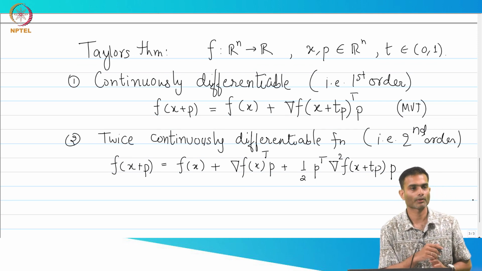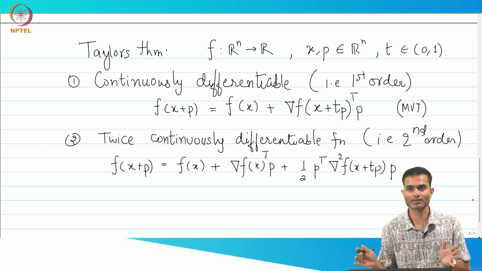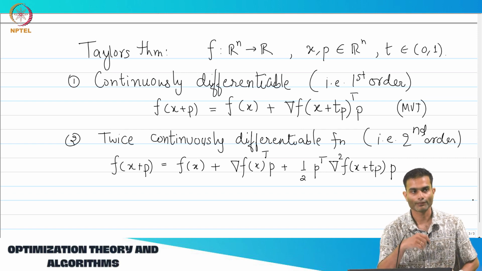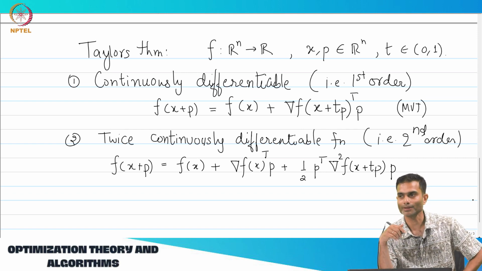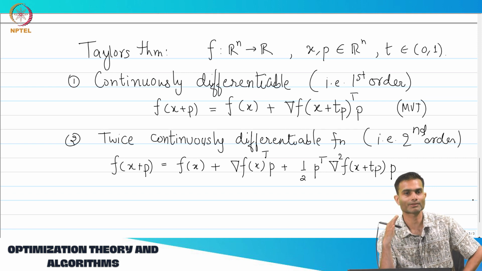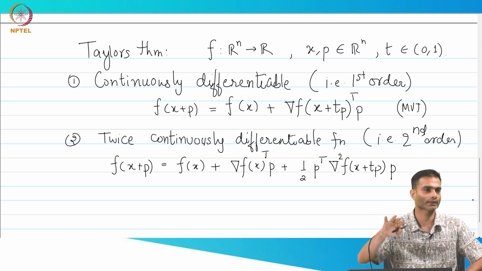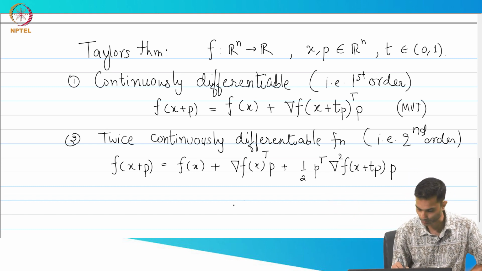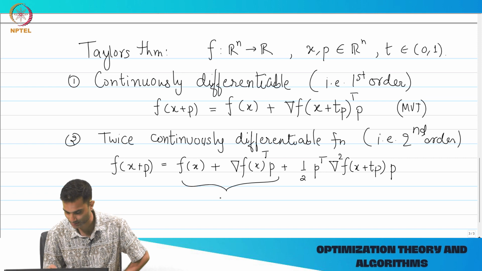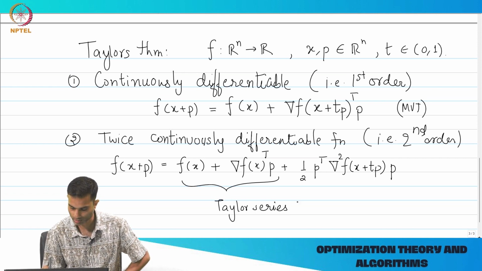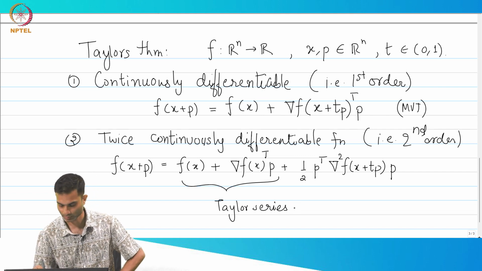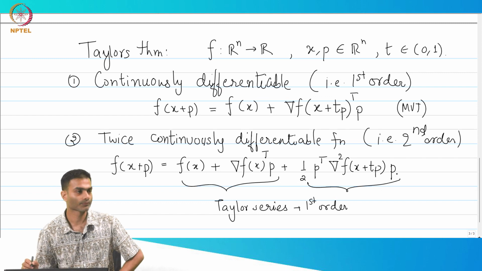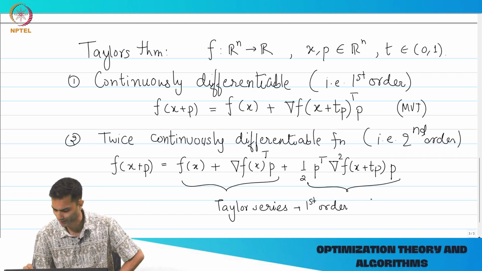Now there are simple ways in which you can interpret this statement. You are all familiar with Taylor series, right? I write a Taylor series of a function up to nth order, and then whatever is left is the error term. So you could interpret this as, for example, a Taylor series up to what order? First order, and then this is an error term, or remainder term.